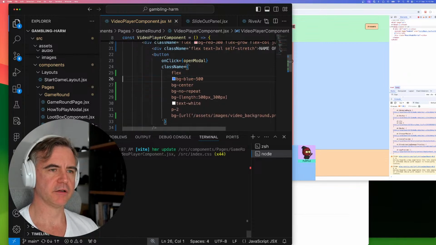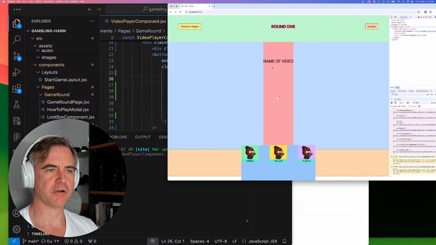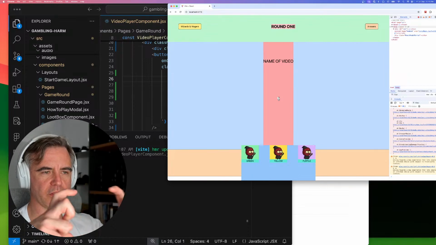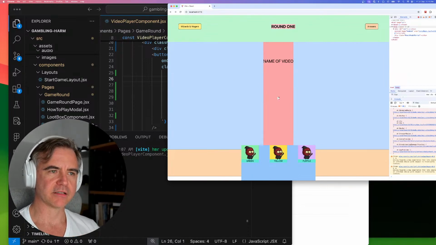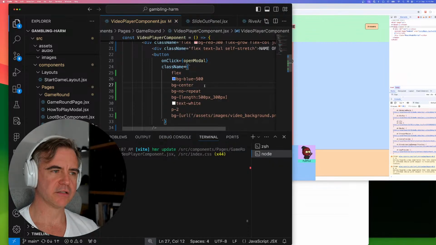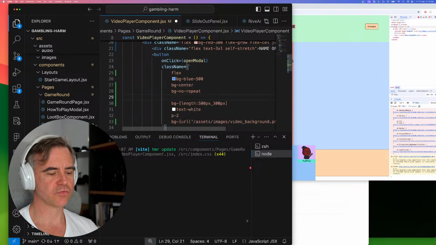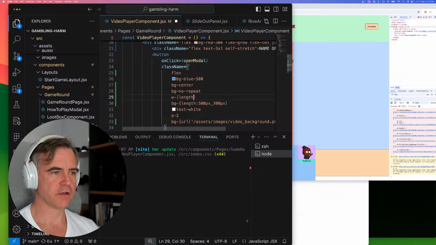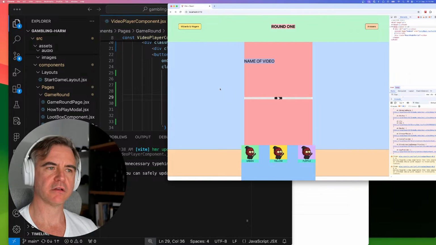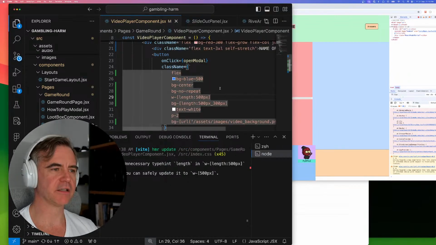Let's see. Okay, cool. All right, so now it's okay. This is basically what I wanted with the layout. There's a padding component here, there's the button that will go here, and then there's this. So let's see if we can, I think if we make this width 500 pixels. Is that going to work? Okay, nice. There we're getting somewhere.